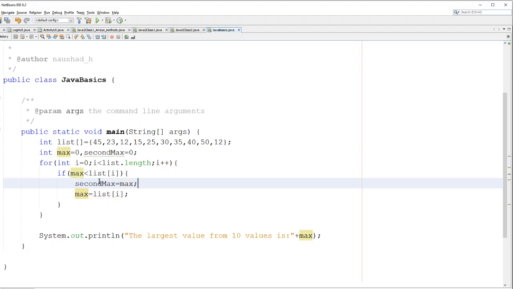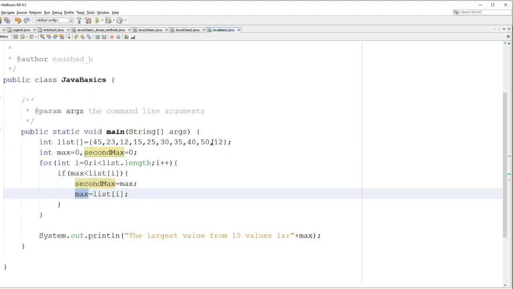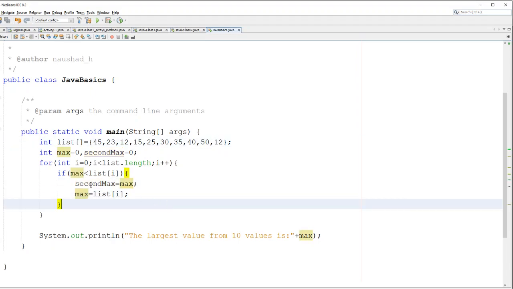Because if max is smaller than the value, for example, max is first 0, then 45 is here, 45 is definitely bigger, so max will take 45, and the previous value stored in max, which is 0, goes inside second max. And then it goes on when it matches 50, for example, because that is the only value that's bigger than 45. It will put 45 inside second max, and max will take 50. So always we have second max having the second largest value.